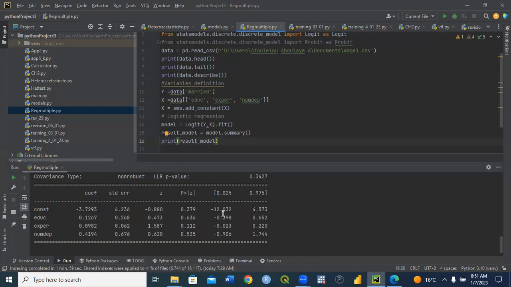Logit and probit are going together. Whenever you have your dependent variable which is binary, it can be logit or probit. Then according to what we are doing, or for some reasons, you can choose either probit or logit. But the point is, the coefficients are not the same. The coefficients of logit are a bit greater than the coefficients of probit. But the interpretation at the end should be the same.